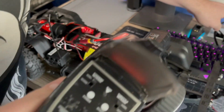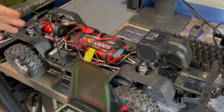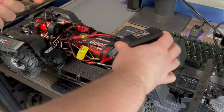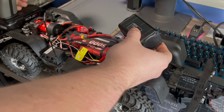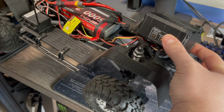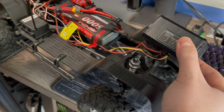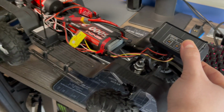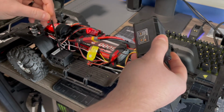All right, guys, moment of truth. I've got this on. Fire this up. All right, it's making noise. Let's turn that up. I haven't done anything to it. I haven't programmed it, so it sounds like it's making the right noises.